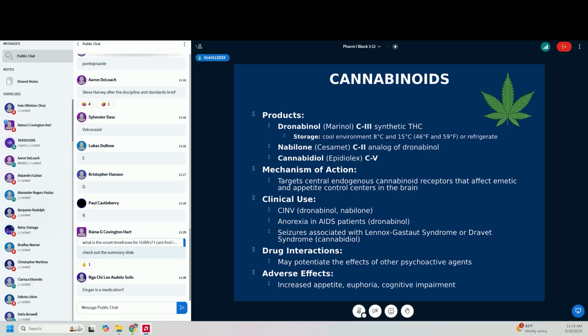All right, hot topic. I'm just kidding. So our cannabinoids, we have medications that are in the pharmacy. They come in capsule formation, and you have dronabinol, which we typically will store in the refrigerator, nabilone, and cannabidiol. The one that we use the most is your dronabinol. These are controlled medications, go figure, right? So we're talking about cannabis. We're talking about trying to help with the nausea and vomiting that some people feel.